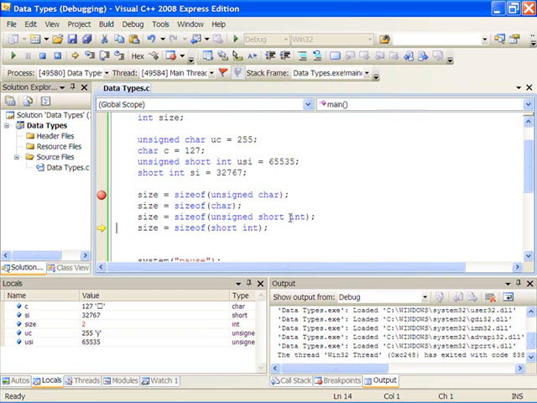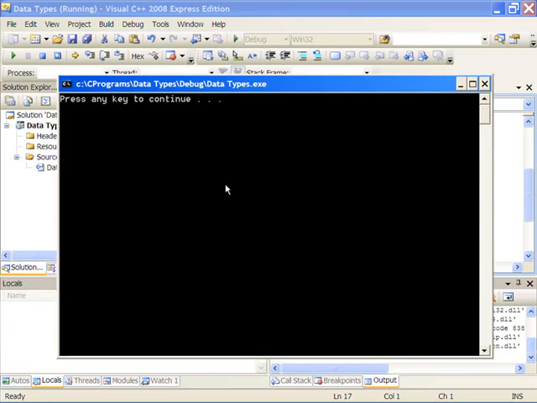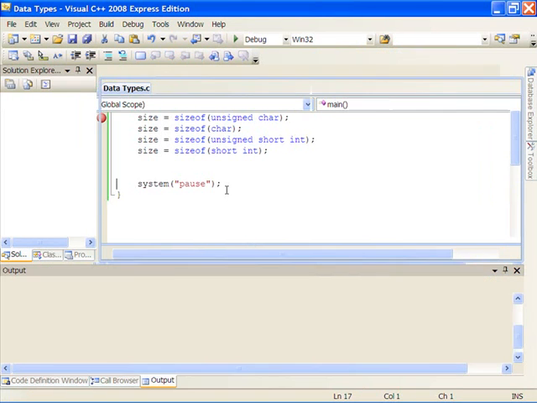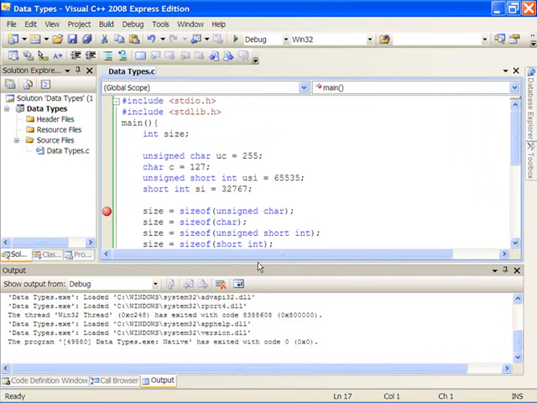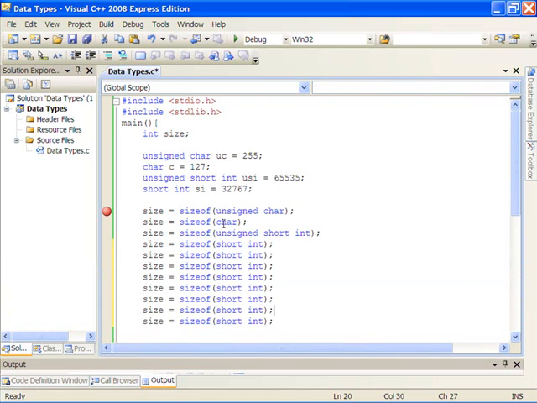Now an unsigned short int takes 2 bytes of memory, and so does a short int. Let's continue, meaning just allow the program to end and do some more. So unsigned char, unsigned short int, and then unsigned long int and long int.